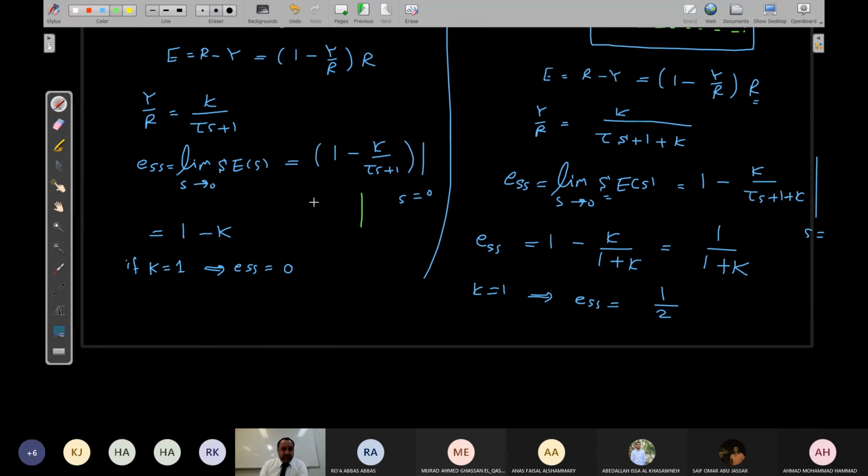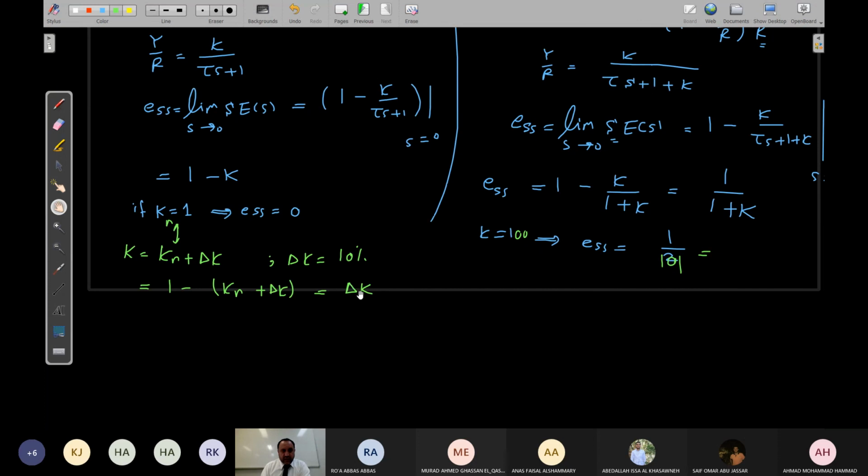So simply, someone will say that to be fair in comparison, you can say not K equal to 1, make it 100, because in this case it will be 101. It's not 0, but close to 0. So now let's see what will happen if K changes by 10%. Let's assume K equals Kn plus delta K, and delta K is 10%. In this case, the error equals what? E steady state equals 1 over 1 plus K, which is Kn plus delta K. And this will equal delta K, correct? Because by assumption, Kn is equal to 1.